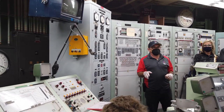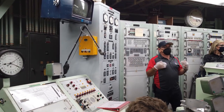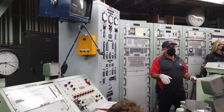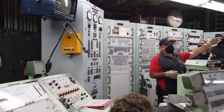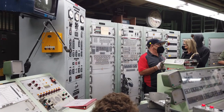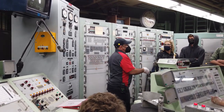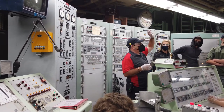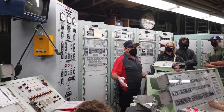The last person on the crew is the BMAT, Ballistic Missile Analyst Technician. The electronic technician. That was my job down here. My responsibility is to make sure this missile will launch. I'm in charge of all the electronics, all the launch equipment, the missile itself, the guidance system, and the warhead. Now, I can't ever try this. I can't start it. If I start it up, I start World War III. But from here, I can test everything. I can go through a simulated launch like we're about to do. I can make sure everything's in working order. I can even open the 760-ton door. Make sure this thing's going to work if that day ever came.